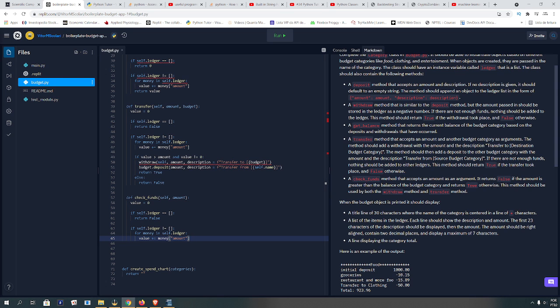Returns false if the amount is greater than the balance. I think I'm just gonna copy this stuff, put it here.